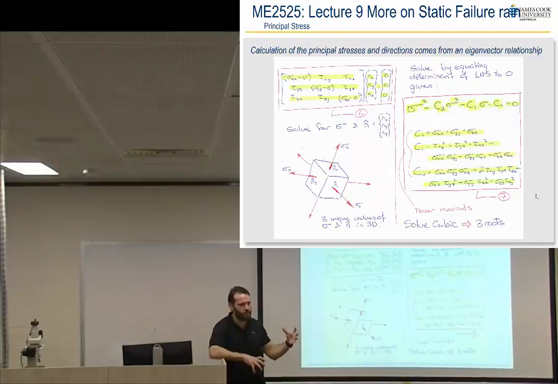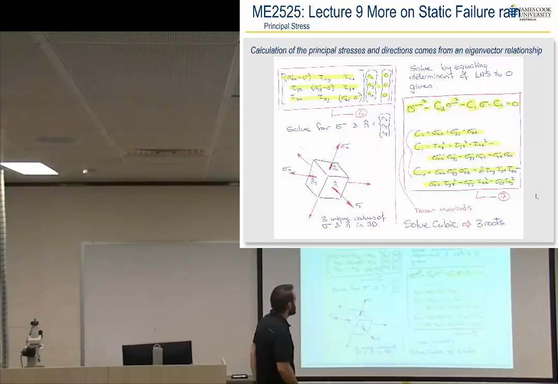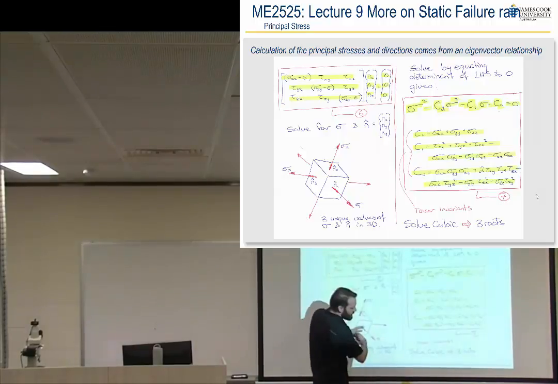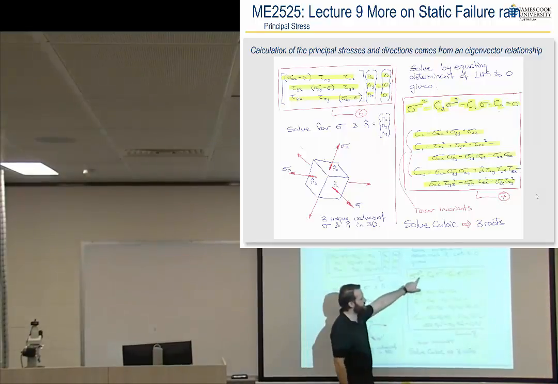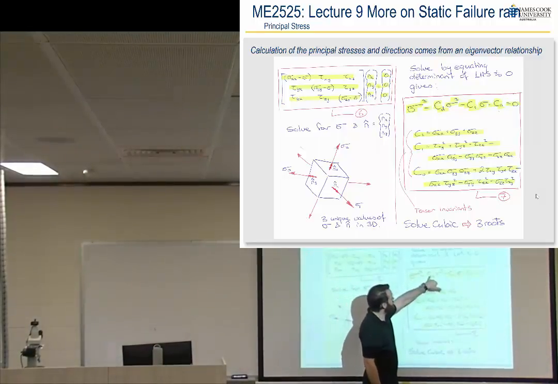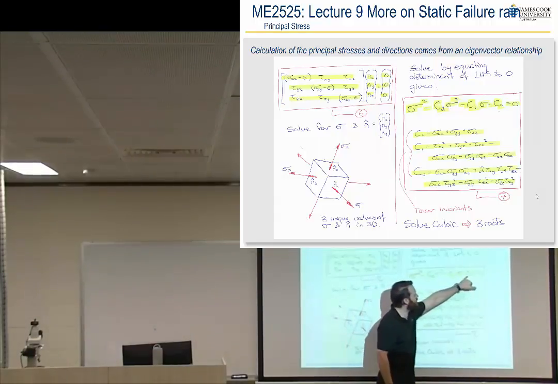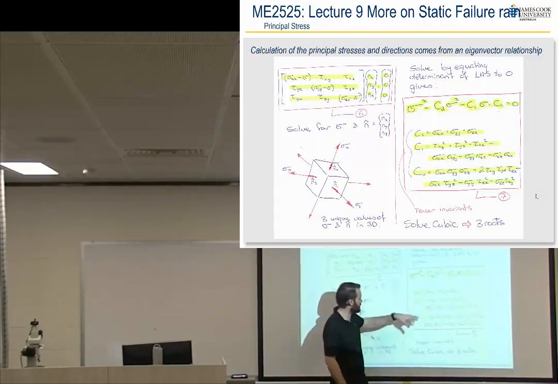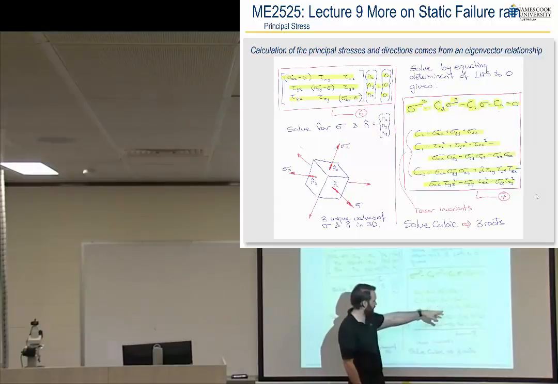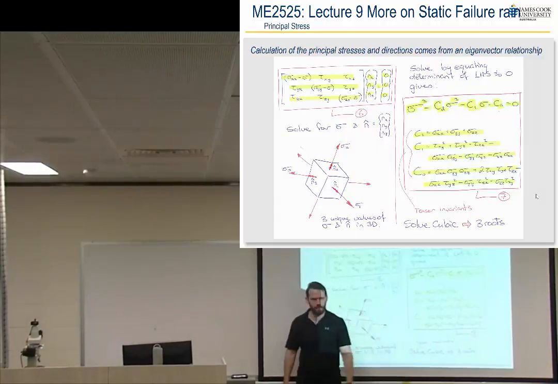So if a matrix times a vector equals zero, then the determinant of the matrix must equal zero. Okay? And so what we can actually do, we've got equations to determine the determinant of a 3x3 matrix. We expand that out and we manipulate and play around with it, and what we're left with is this. Sigma cubed minus C2 sigma squared minus C1 sigma minus C0 equals 0, where C2 equals this combination of σx's and σy's and so forth. C1 is a bunch of tau squared and some sigmas. C0 is some sigmas and taus and so forth.